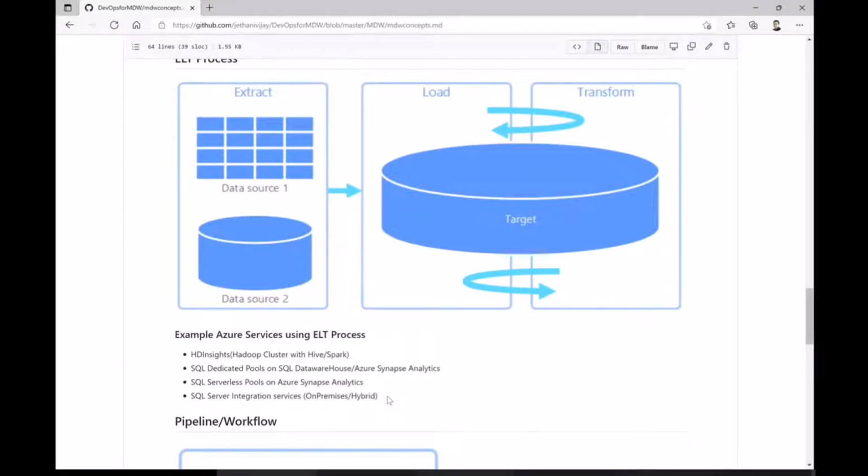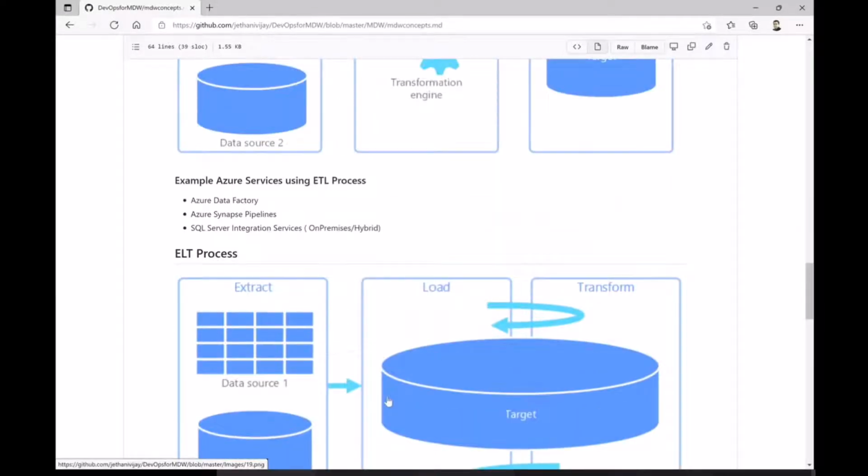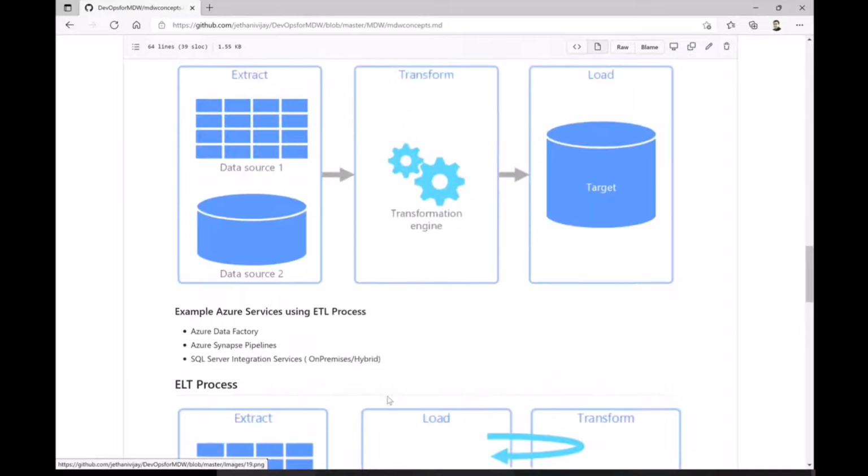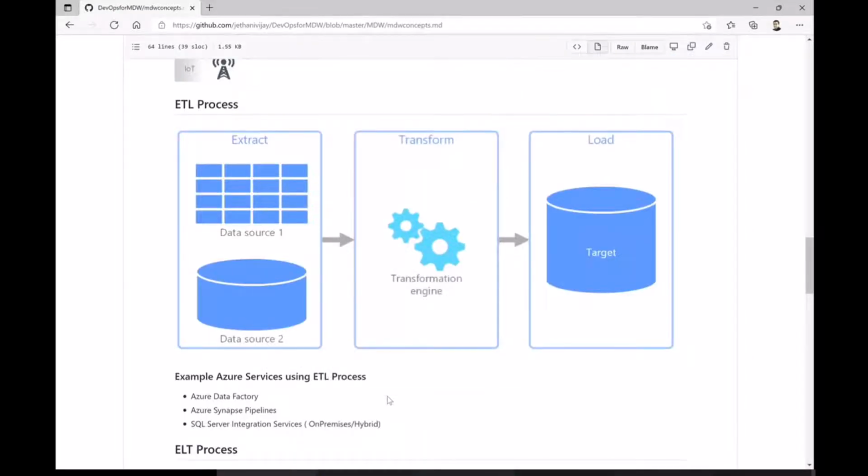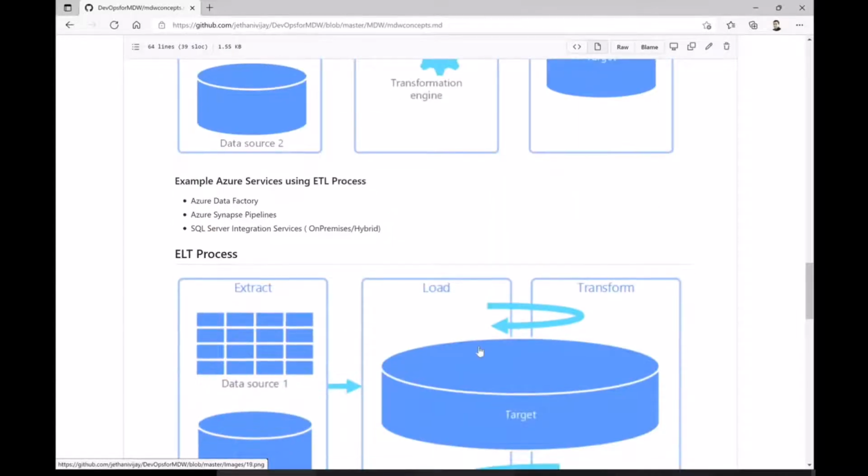Okay, it is limited in what it can fetch, but still it is a valid analytics service for us from a modern data warehouse perspective. Okay, so these are the processes which you will hear quite often while you work with the modern data warehouse. Okay, so ETL and ELT.